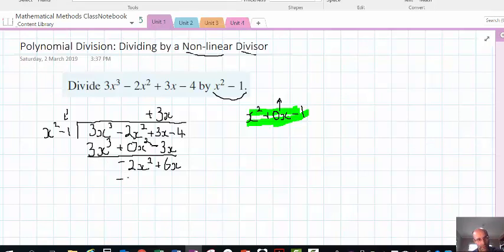So we need x squared to match negative 2x squared. And that means we need to multiply by negative 2. And negative 1 times negative 2 is plus 2. Remember there was a dummy term there. So when we went 0x times negative 2, we still get 0x.